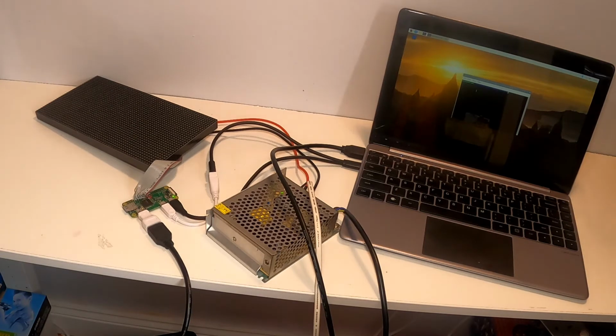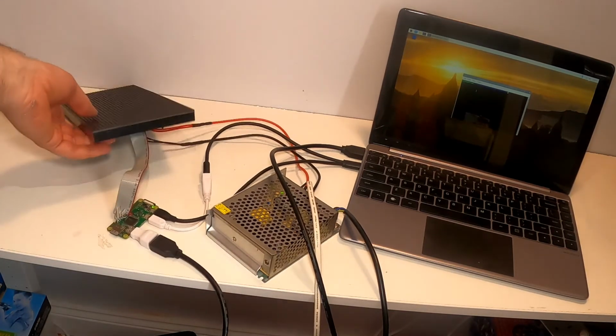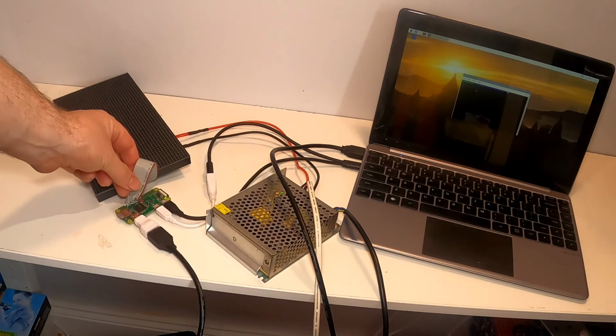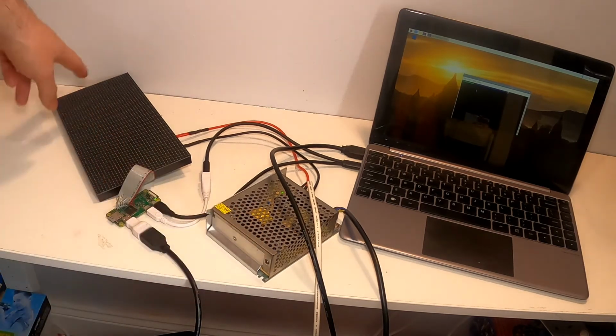Okay, so now to give it a go. I've plugged it into the RGB matrix, just using the connector on there. See, there's the wires I've soldered onto the Pi Zero. I've got a 5-volt power supply. This is quite a meaty power supply, because if you turn all the LEDs on, that's going to take quite a bit of power. And really, it's just a case of running a single command.